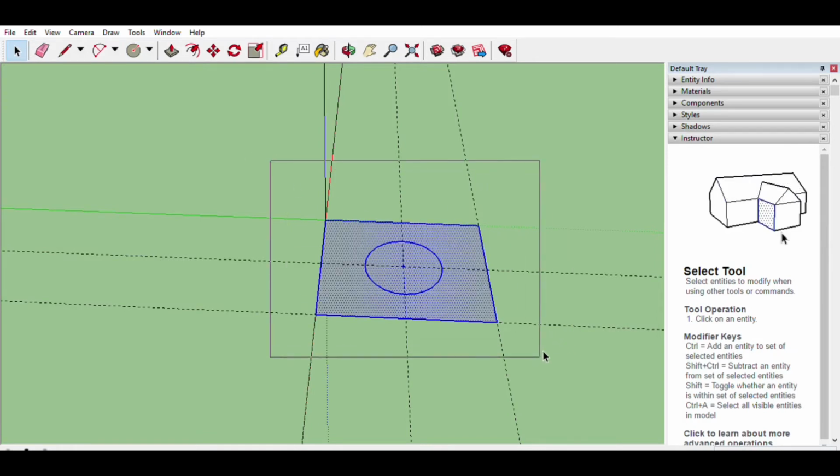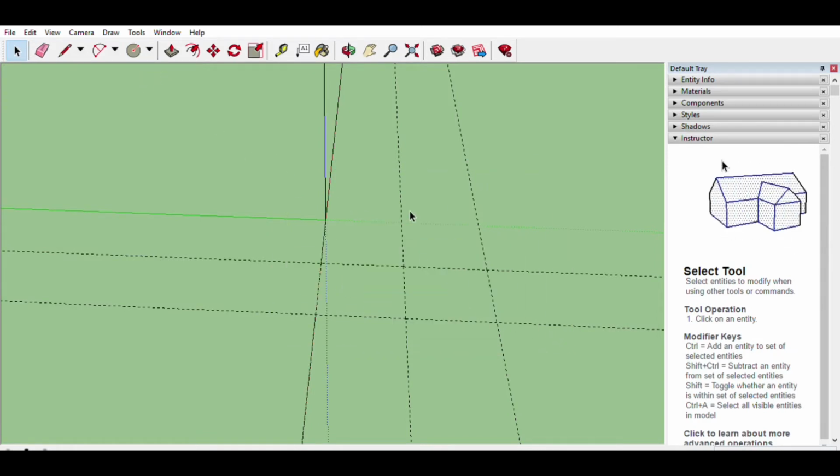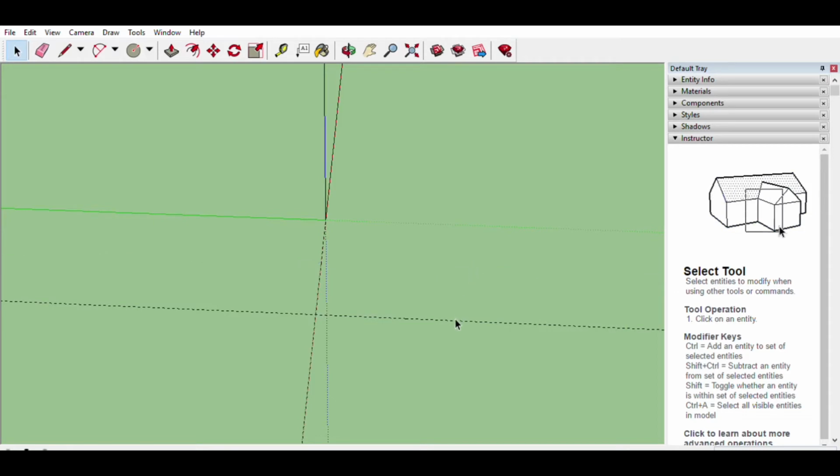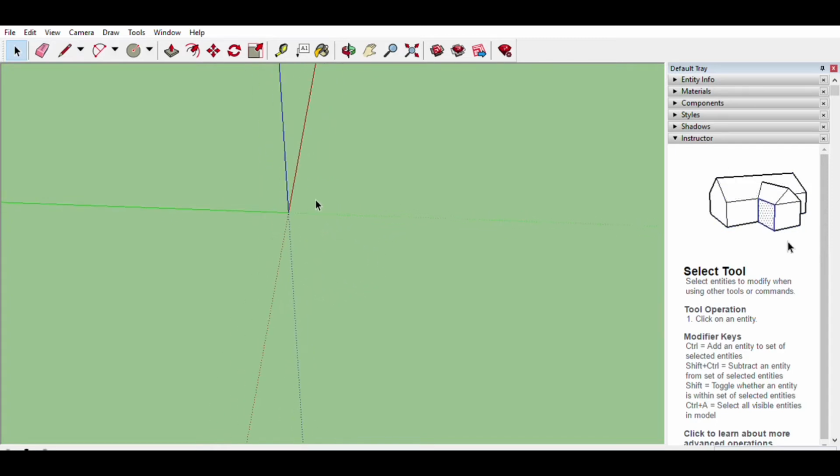So what I'm going to do is go ahead and clear my workspace, and I'm going to delete my guidelines by clicking on them until they highlight blue, and if I hit delete, then it will get rid of them. Let's see if you guys can see what I'm doing here. So I click it with my select tool and I hit delete, and it deletes them. Okay, so now I have a clear workspace.